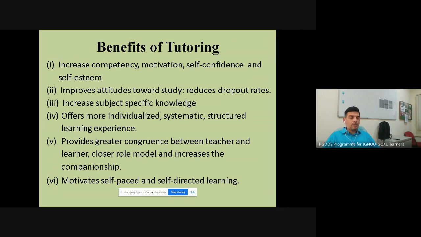If the tutors are behind them, and if they keep on informing or advising them properly, then it is a kind of motivation through which the learners will stay with the institution, they will be tracked, and they will do the program in a better and smoother way, with the development of knowledge and skills as well. The subject specific knowledge will definitely increase, and the counselors should increase their subject related information and knowledge also.